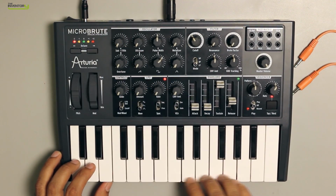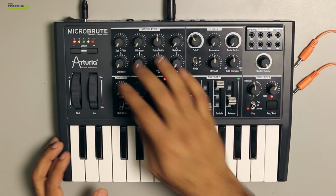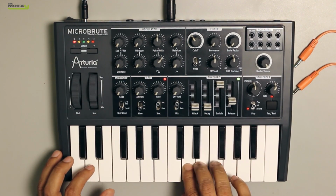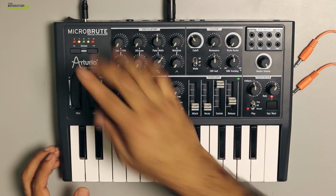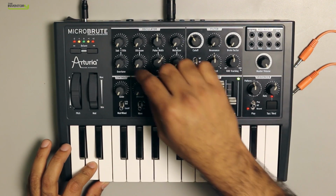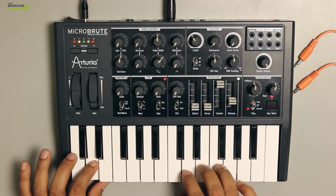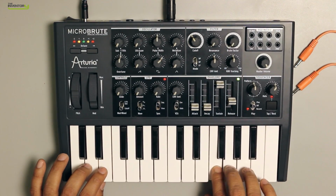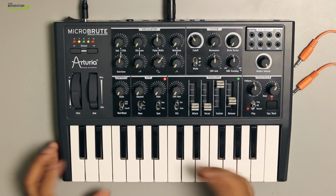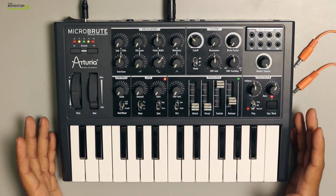We can go one octave lower. Oh, nice, nice. So here's the thing, I like it at this octave, but I also like the big low end that you get in this octave. So how do we kind of get the best of both worlds? That's where we use the sub oscillator. So let me just bring in a bit of that sub oscillator to get a bit of that low end weight. There you go. Nice big fat low end. So really cool, right? Straight away, I'm going to turn this down very slightly. So straight away a sound that I think is eminently usable.